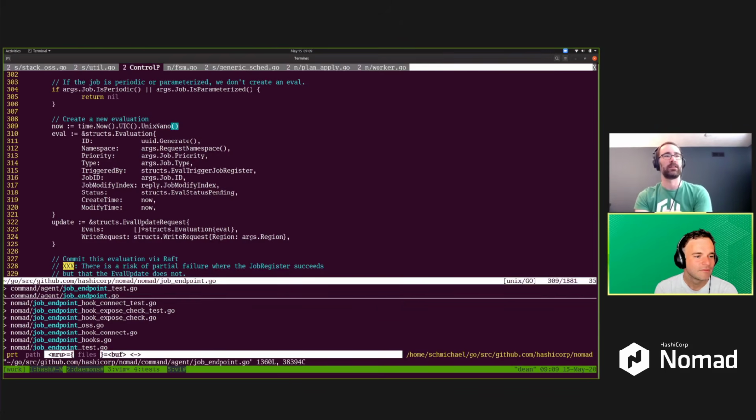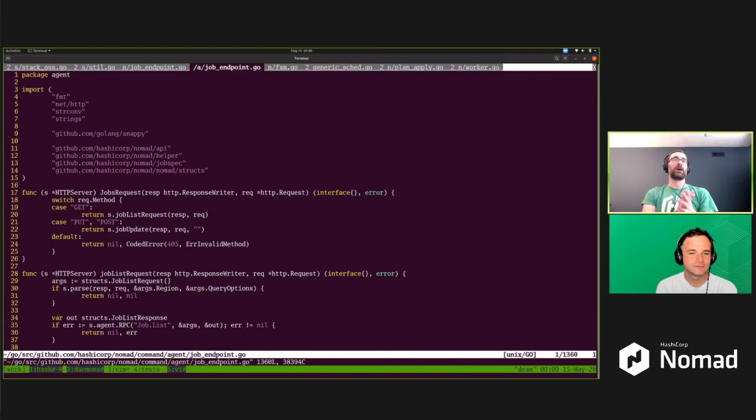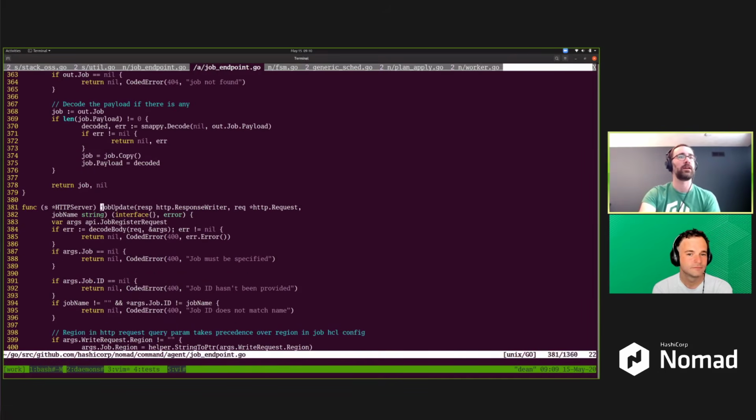But if you make a job request, as you could probably guess from this name, this is the HTTP API. If you post that job, it hits this job update method. It comes into here and does the JSON decoding. One thing that constantly surprises even those of us who have worked on Nomad for a long time is that you don't actually post HCL to Nomad.